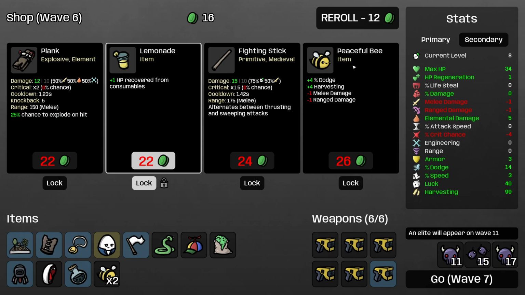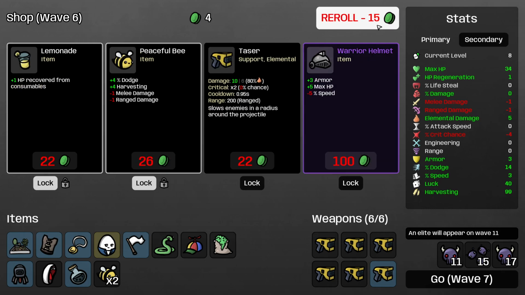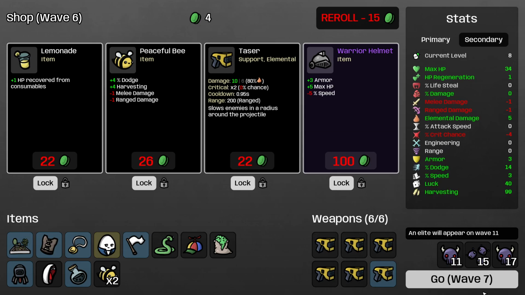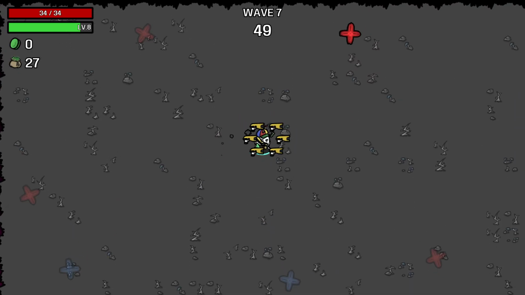Great to see a lemonade here. Great to see a peaceful bee here. And I'll roll again, and we can upgrade our taser. Definitely buying warrior helmet as well, so we've just got the whole shop locked.